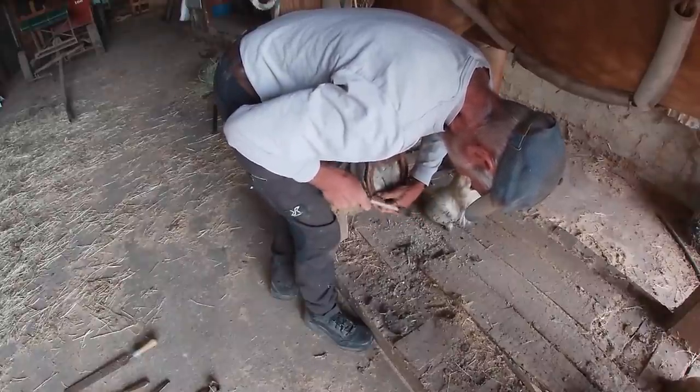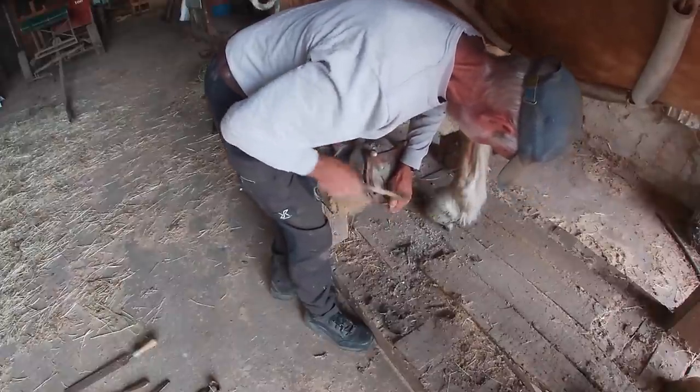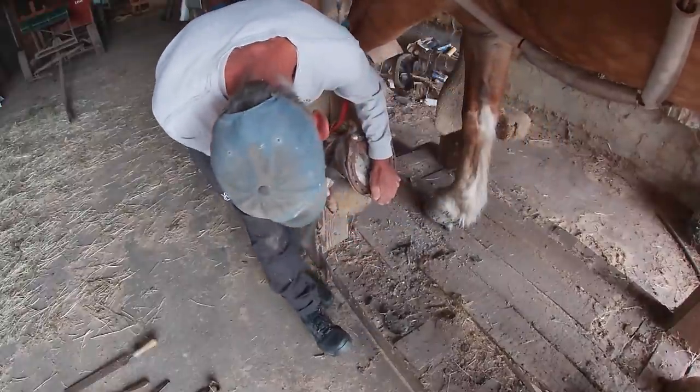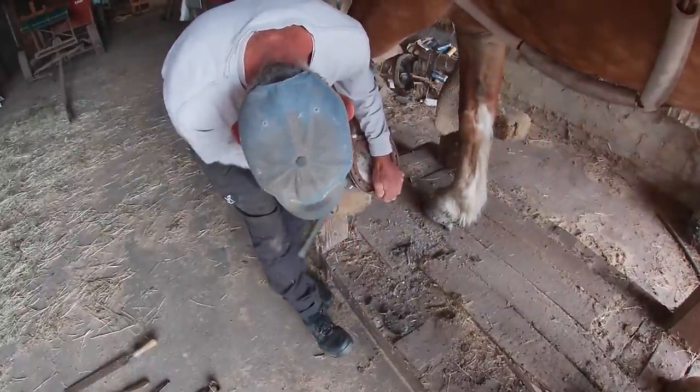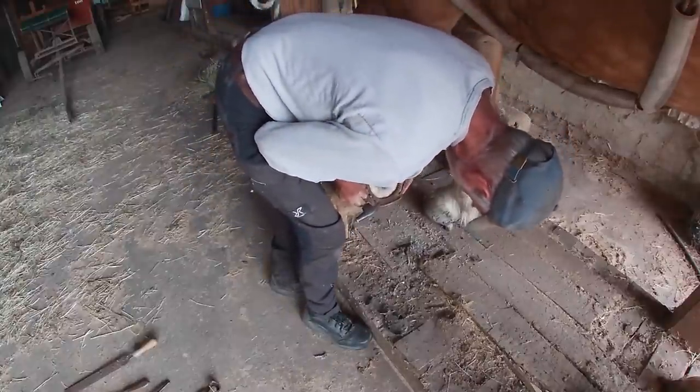But this will probably have to be done throughout the summer to get the heel back up there where it belongs. Hopefully the next time I have it done, I can get Eli to do it, because I'm sure he could do a better job than I can.